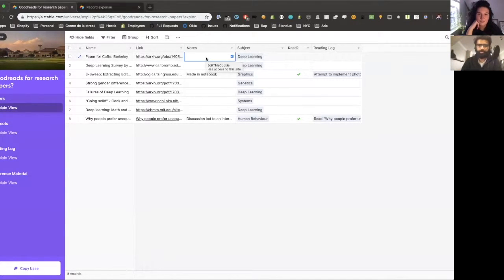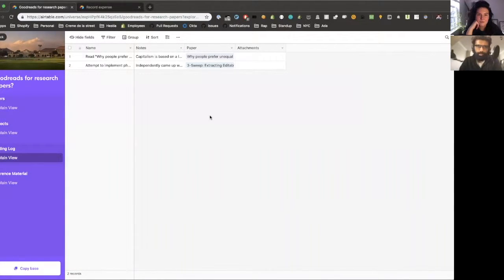That's what I do now. So maybe I'll make notes in the notebook and leave references to what I noted down, subjects, whether I've read it or not, and a reading log. And if there are any references that I find, let's say I read a paper in one sitting and then found a bunch of references at the end of the paper, then I want to take notes quickly and add them here.